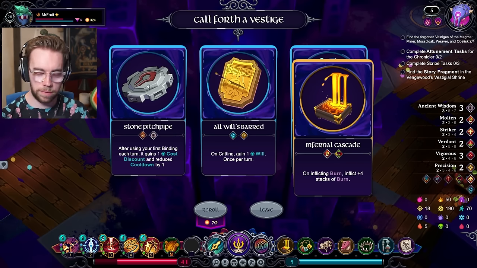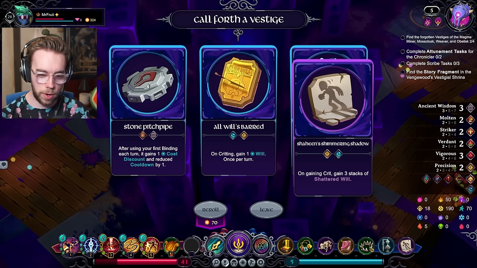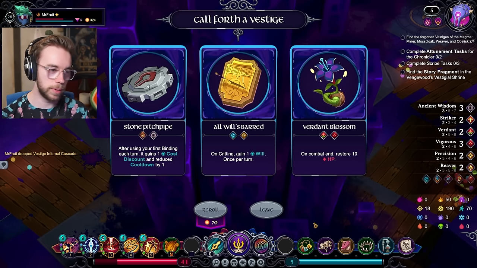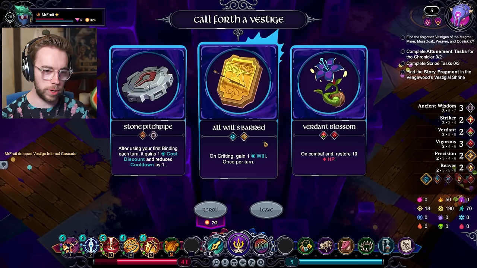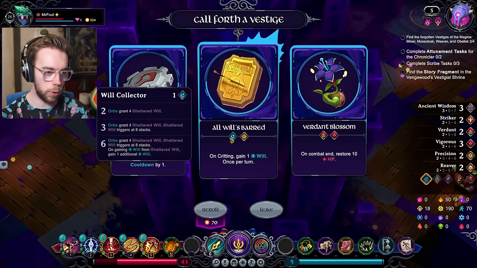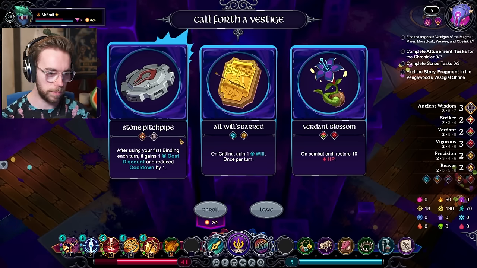Okay, here's the other thing, though. If I find something with burn, what are we going to replace? Because you see this? These all work together. It's great. Whatever. I'm sorry, chat. We're giving up on it. We're giving up. Sorry. On critting, we gain an extra will. And then we get a higher tier of crit chance. And then orbs grant a shattered will, which means even more likely chance to get an extra will in the turn.